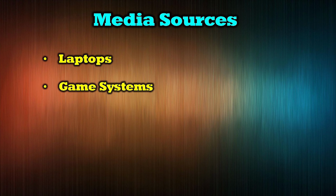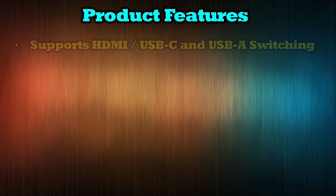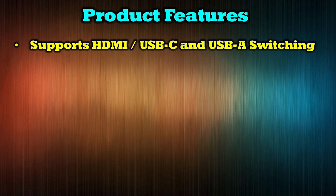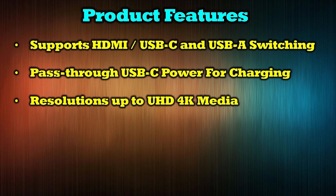The OREI UKM-301C 3x1 Ultra High Definition KVM Switch supports virtually all HDMI media devices, including laptops, game systems, smartphones, tablets, and media players. The product features full support for HDMI, USB-C, and USB-A switching. It provides pass-through USB-C power for charging your devices. It can support resolutions up to ultra high definition 4K media.